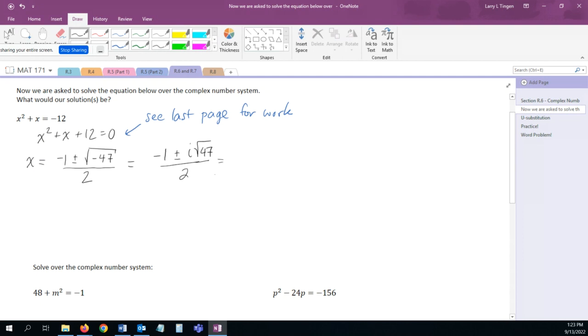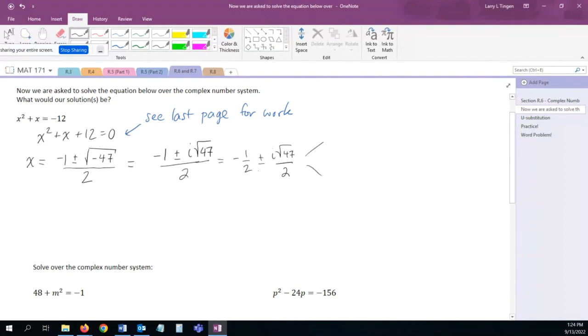So what I'm going to do, and you haven't seen me do this before, is I now have a complex number that has a real part and imaginary part. I have addition, subtraction over a single division. If that's the case, I can rewrite this as just 1/2 plus or minus i times the square root of 47 over 2. Okay. This is, again, a formatting thing. Whenever you have a complex number, you write the real part and then the imaginary part. And that's what I've got.